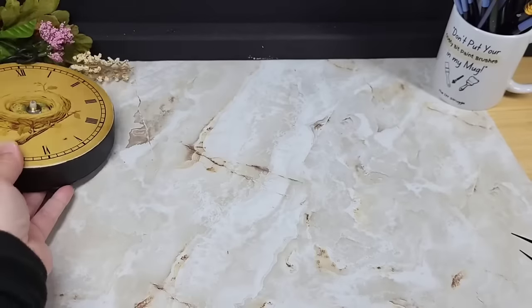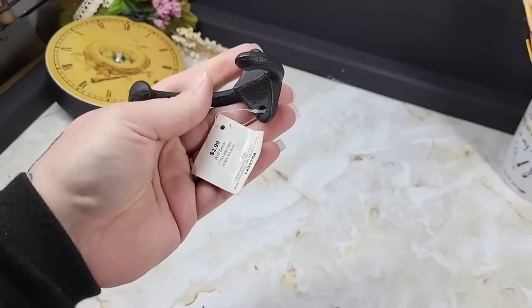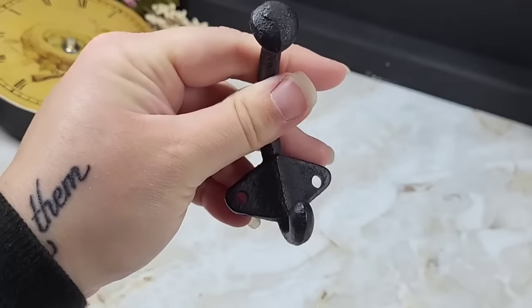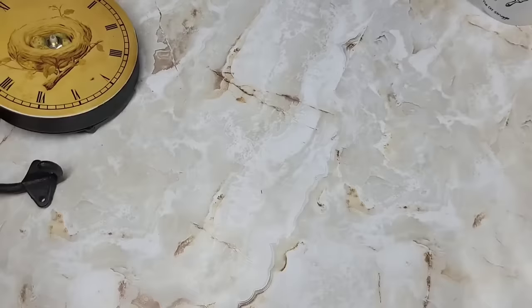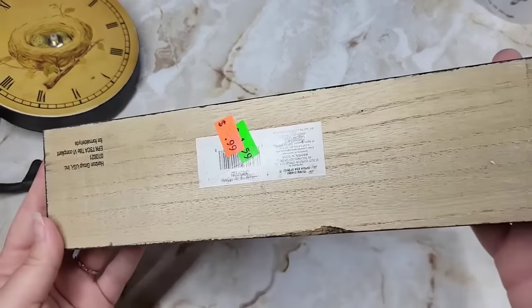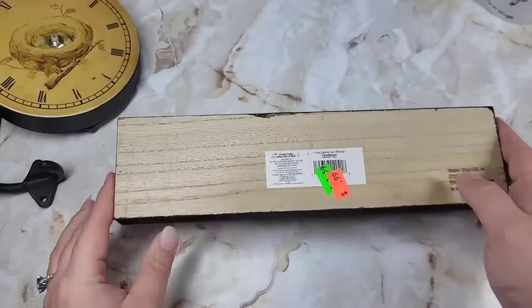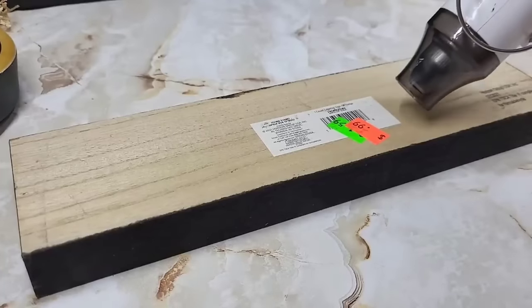Now it's time to gather all the pieces that we're gonna need to turn this clock into a wall shelf hanger thingy decor piece. And I grabbed this from Hobby Lobby. It was on sale, but the original price tag was $2.99. I had this piece laying around that I grabbed from some local store that I seen. It was only 99 cents. I'm like, yeah, we're going to grab this. It's a piece of solid wood. Why not? I can absolutely turn this into something else.